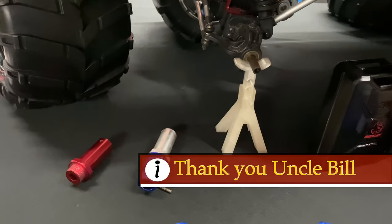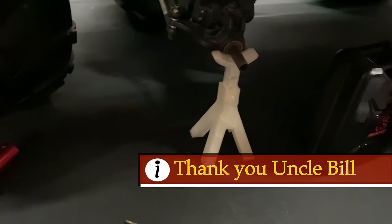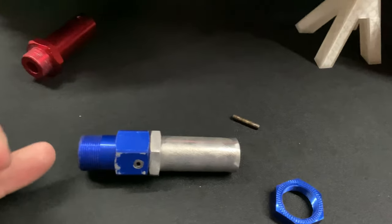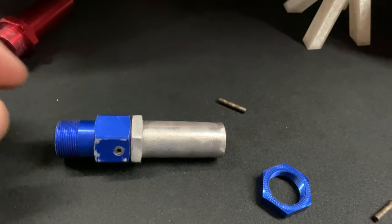So I actually had my uncle help, because I didn't have the tools to properly do this. So it's not something to just undertake on your own. You can, but I don't have all the step-by-steps of it, unfortunately.